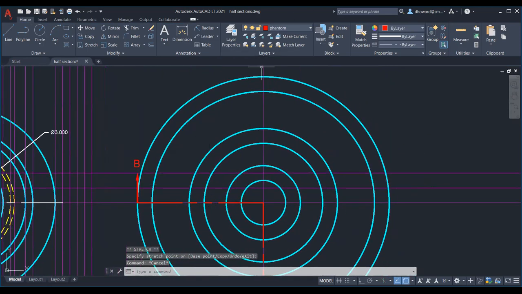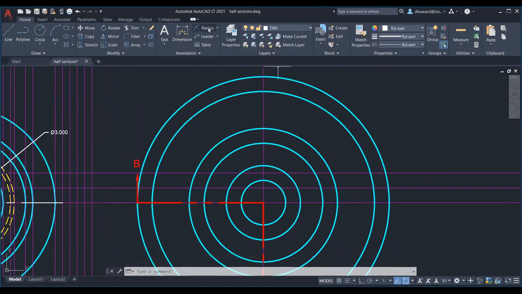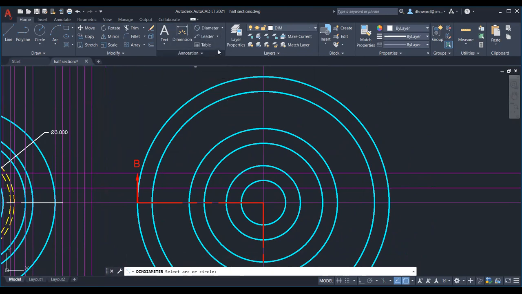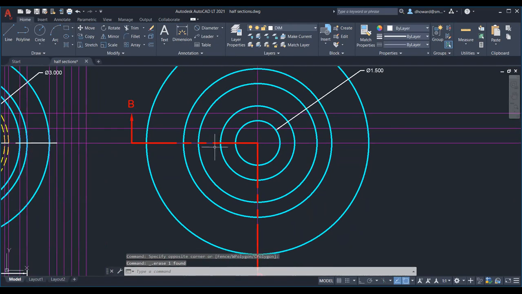Okay, and the last thing I need to do with this top view is dimension the hole diameter. Put that right there. Okay. So that is that.